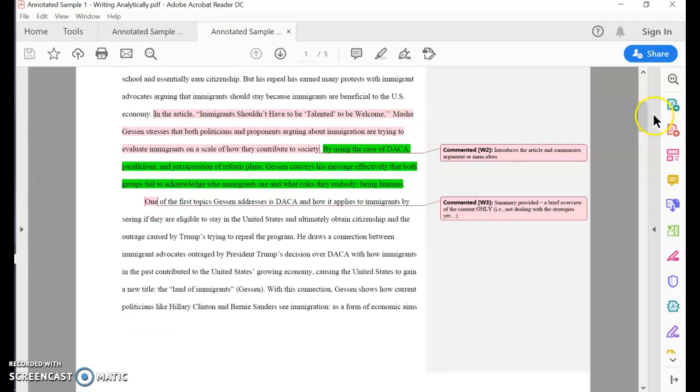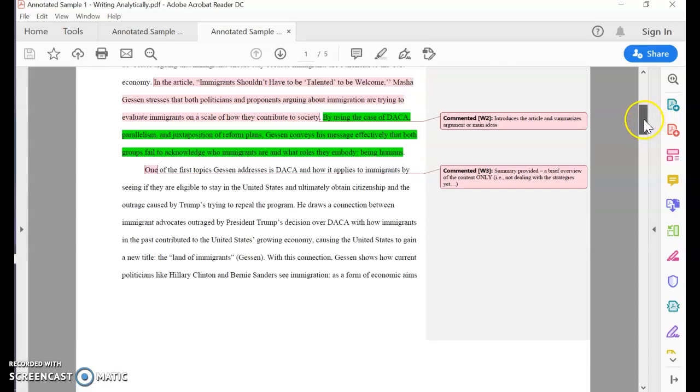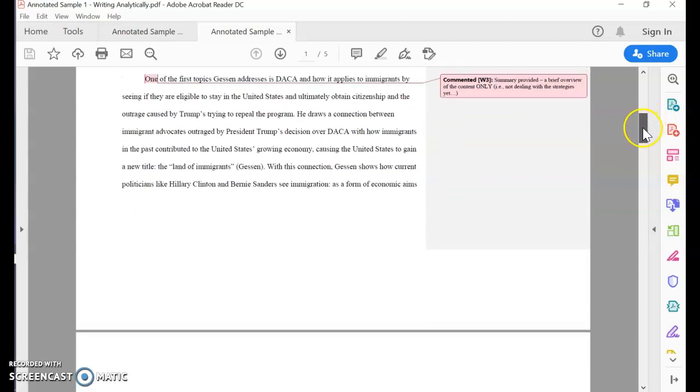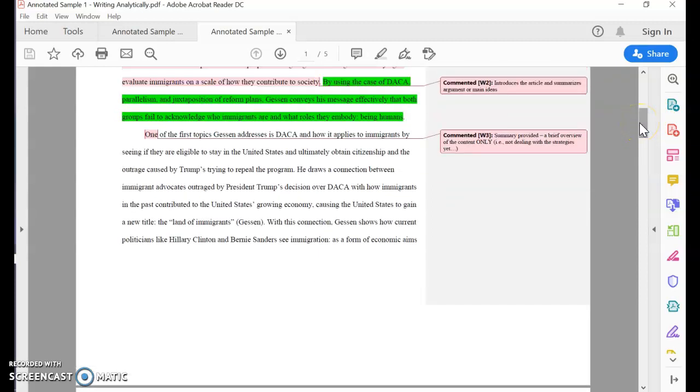This paper, I talked to some of you guys about having a summary. You don't always need one, but sometimes it's just easier to do it that way. You can kind of blend in information as you go. I think I talked about this in class before spring break, but again, that seems so long ago. So I need to know something.